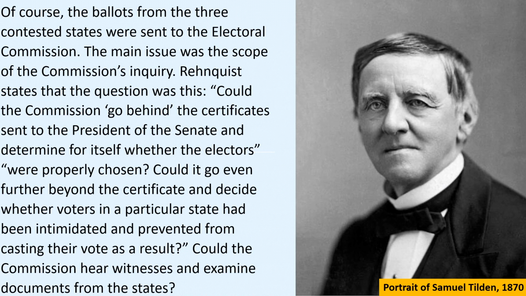Of course, the ballots from the 3 contested states were sent to the Electoral Commission. The main issue was the scope of the Commission's inquiry. Rehnquist states that the question was this: should the Commission go behind the certificate sent to the President of the Senate and determine for itself whether the electors were properly chosen? Could it go even further beyond the certificate and decide whether voters in a particular state had been intimidated and prevented from casting their vote as a result? Could the Commission hear witnesses and examine documents from the states?